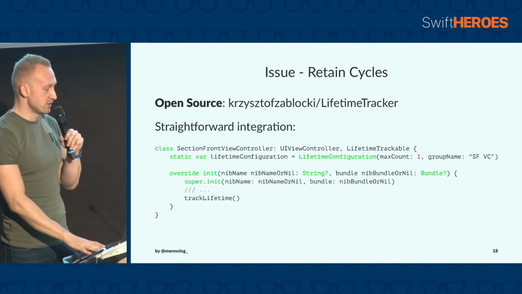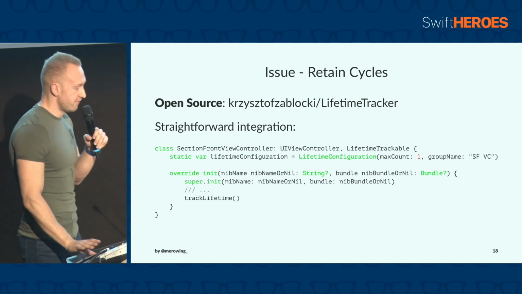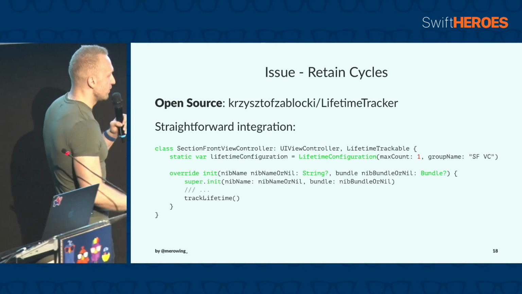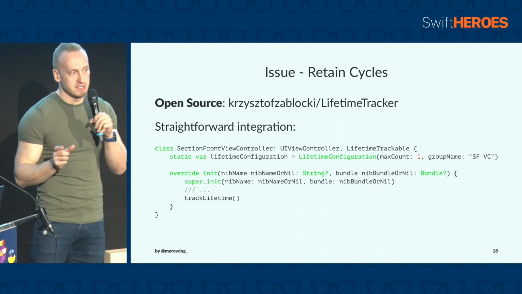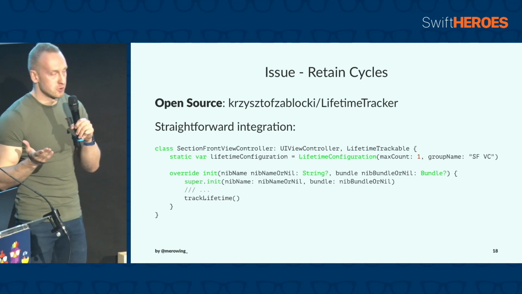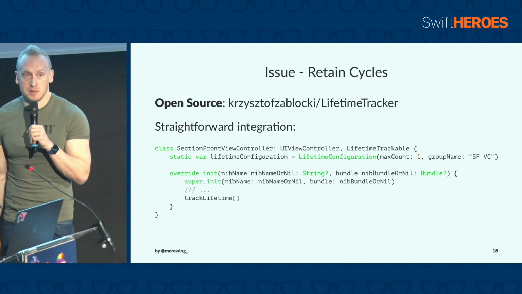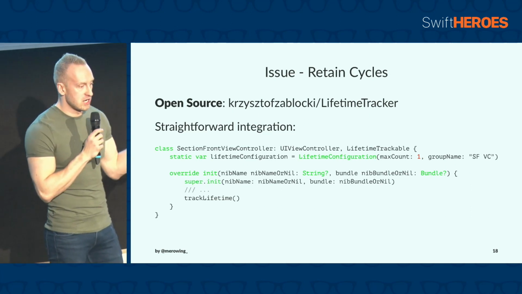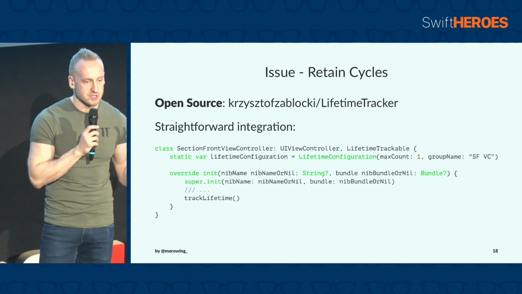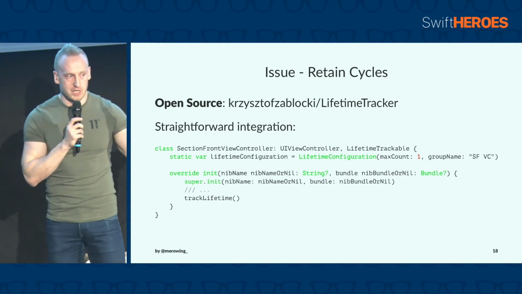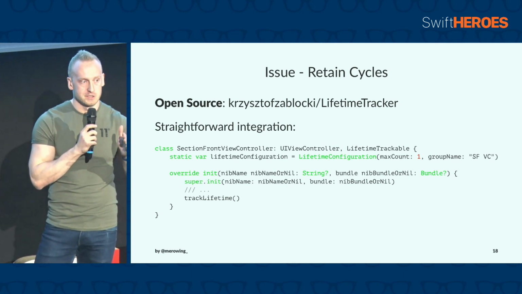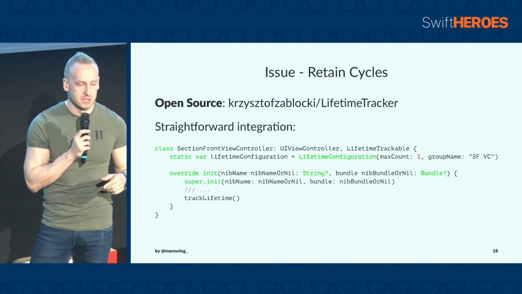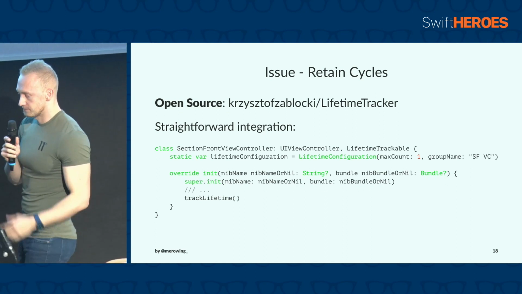And this is how the integration looks like. You literally define the name of the object you want to deal with, and you define the count of it. So for most objects, it's like one instance. If you have caching, like for example, for the articles at the New York Times, we had a maximum of 3 pre-cached. So we just set the number to 3. If there ever was a 4th view controller for the article, it meant we were leaking data.